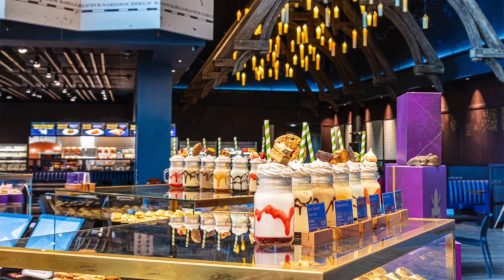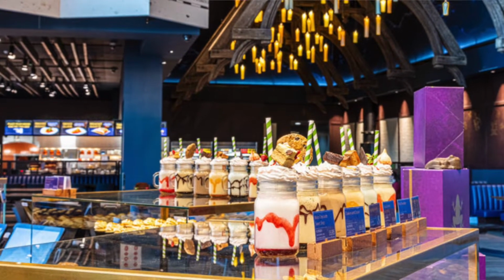There's also a little canteen. I say little, it wasn't that little actually. Like a medium-sized canteen. That had fish and chips. Alcohol. That was cool. And then the chocolate frog bar, where you got a milkshake from. And they sell cupcakes and sweets and chocolate and ice cream. It looks really good. To be fair, it looks really, really nice.